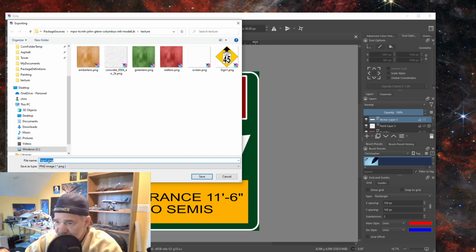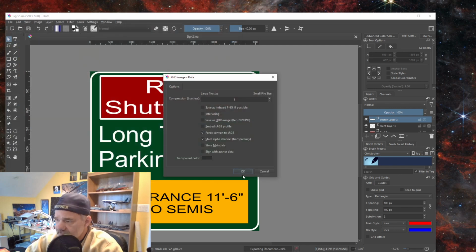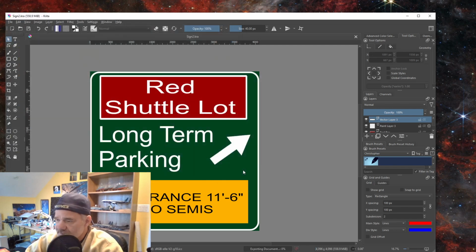Okay, so sign 2, it will automatically name the PNG the same as the Krita. All right, so sign2.png. Hit save, and then accept the compression, and now you have a 4K sign image for this particular sign.